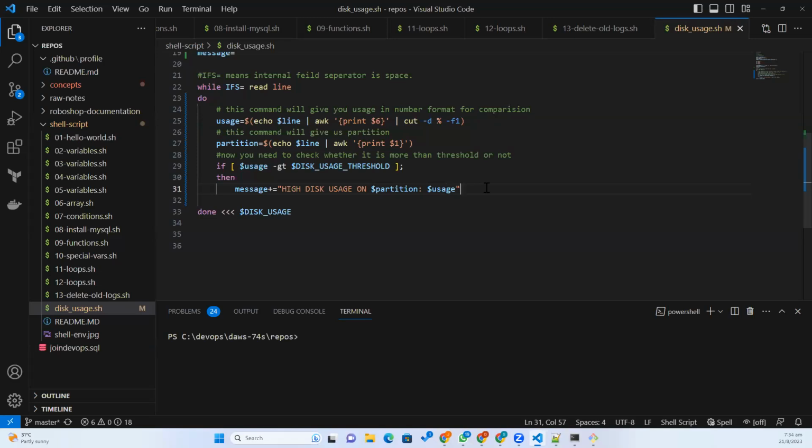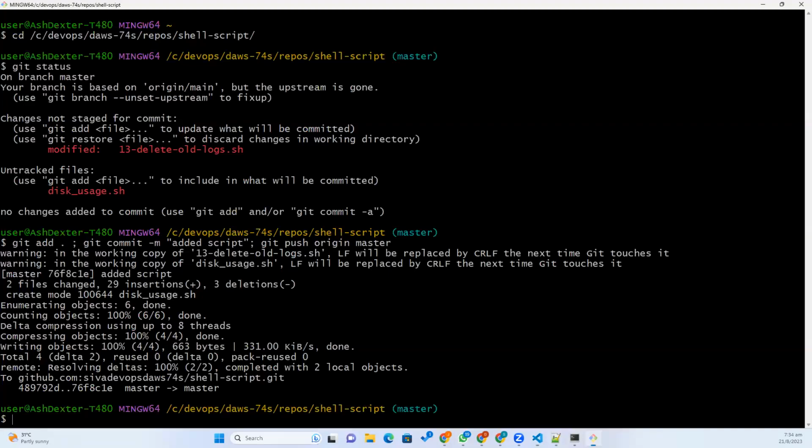So you are giving this message, and then let us end this. If it is less than the threshold, you don't need to do anything. So it will iterate 2 times, and then 2 messages will be added. Now finally, let us print the message. $message. Okay, now let us check.